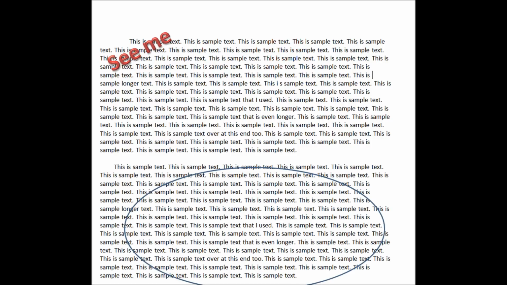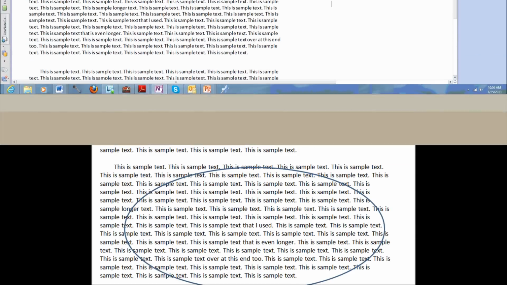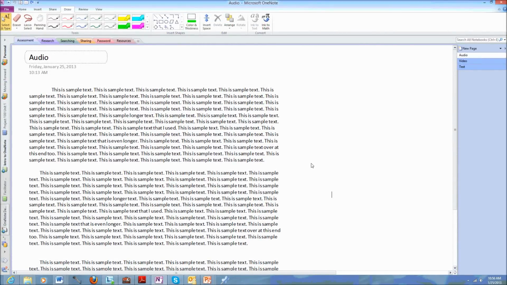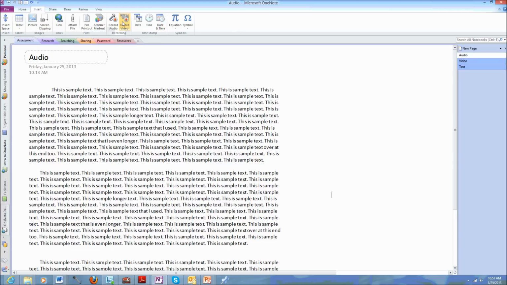Let's talk about how Microsoft OneNote can help you with this. Now, suppose instead of your students printing out their work or doing it by hand and giving it to you on a piece of paper, they do their actual writing in OneNote, in a notebook that they share with the teacher. So now, what you can do is you can insert audio on top of what you're doing.